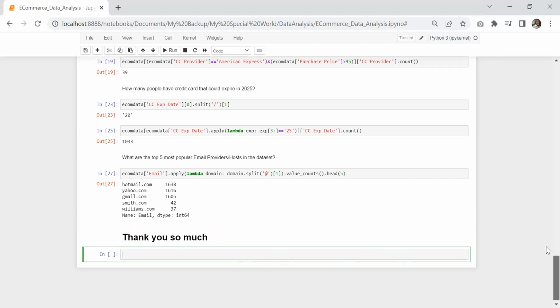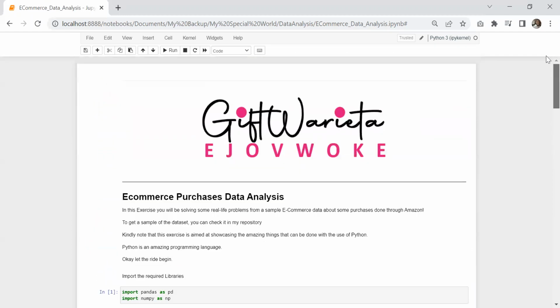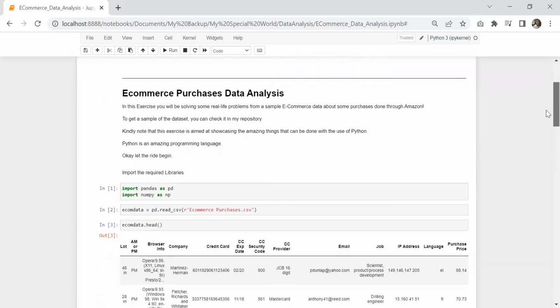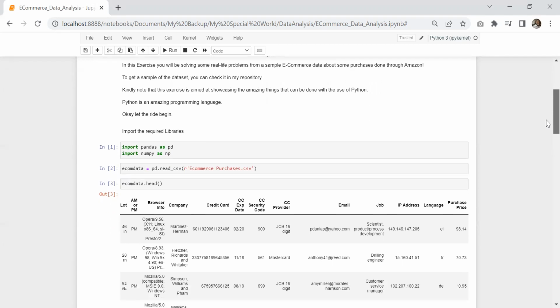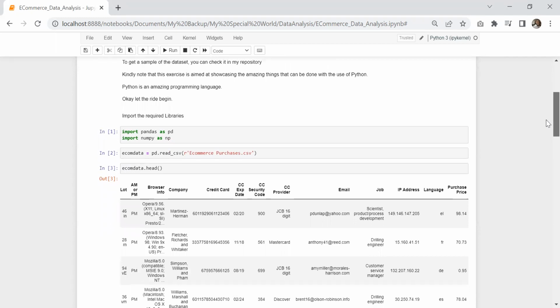Just a quick recap. What we did was see how we could solve one or two problems with regard to a sample e-commerce purchase data. First and foremost, we imported some of the very important libraries, and we quickly went to read our files.